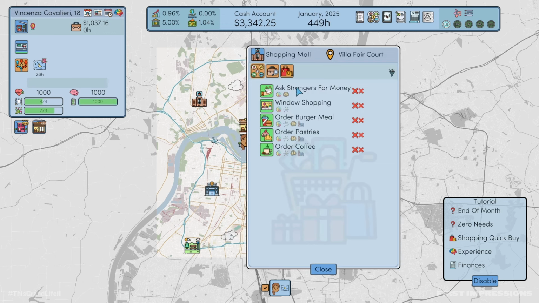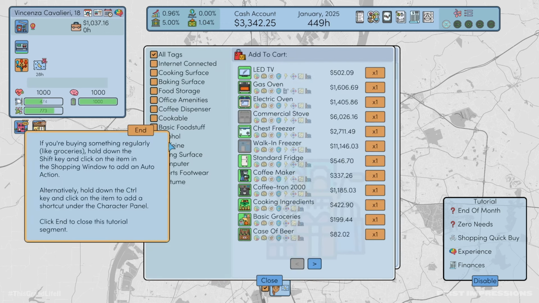Go ahead and get a cooking surface of some kind. If you're buying some regular like groceries, hold down the shift key and click on the item in the shopping window to add an auto action. Alternatively, hold down the control key and click on the item to add a shortcut under the character panel.